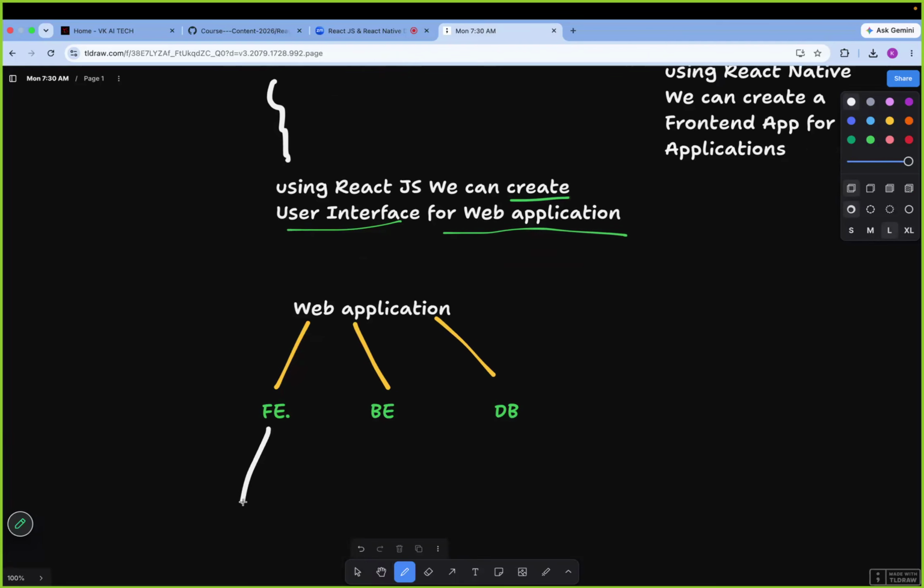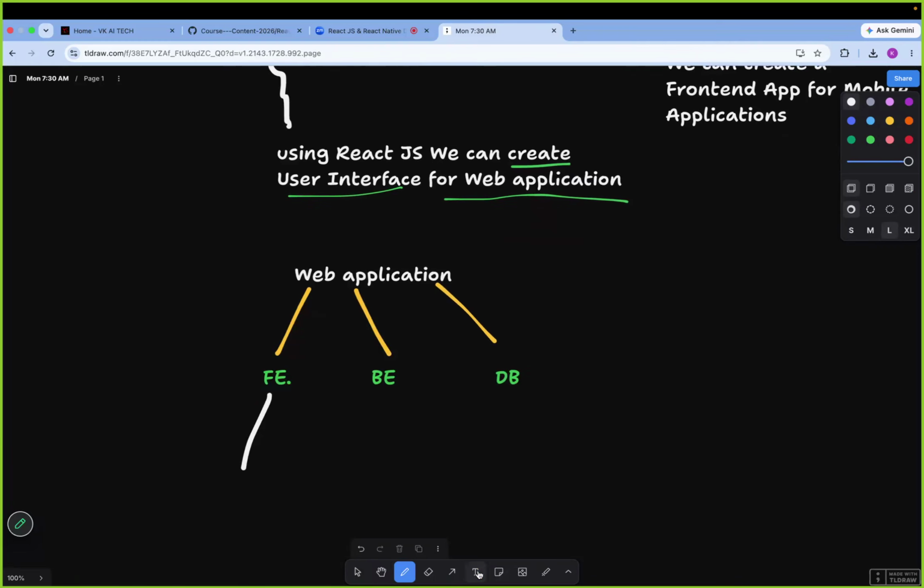We can implement so many things. In that, creating UI is one part. In your front end application, creating the user interface is one of the parts, and we can implement it using React.